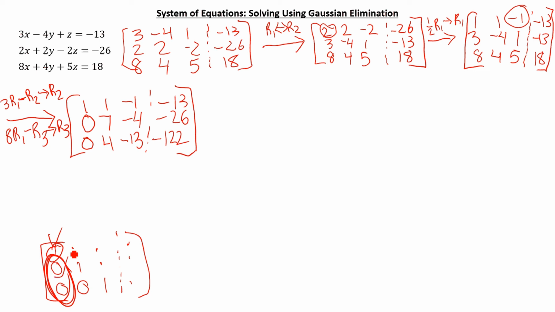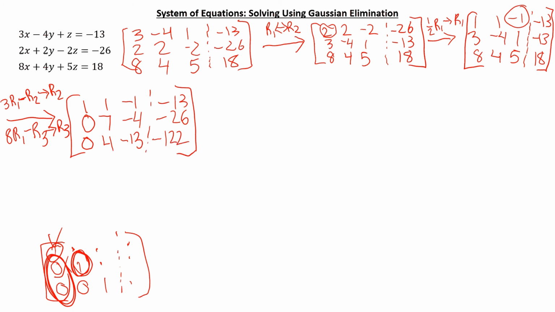Okay, so what we're going to do now is, well, we have those zeros, so we're good with that. Now our next step is to make this second row, second column, a 1. So now that's 7, we need to make a 1. Now, this is where you could look at this, go, if I divide everything by 7, it's not going to come out to be a nice number. Let's look at the other row. 4, negative 13. If I divide everything by 4, it's not going to become a nice number for these two.